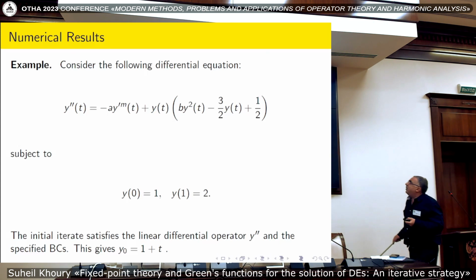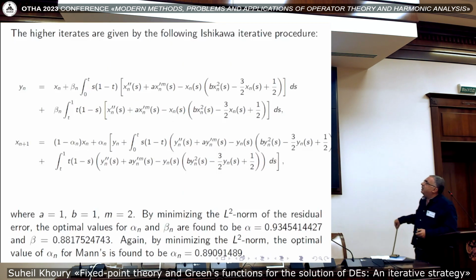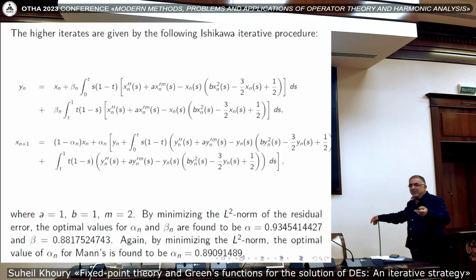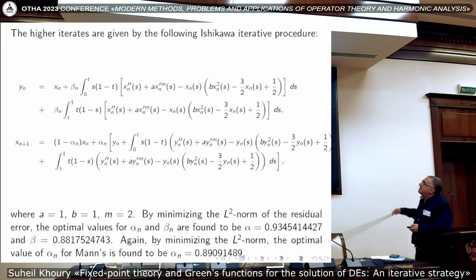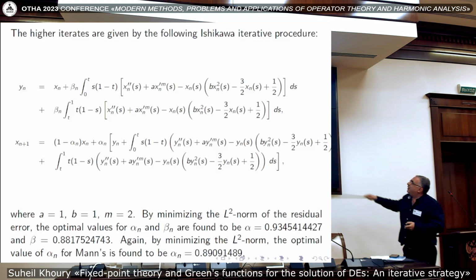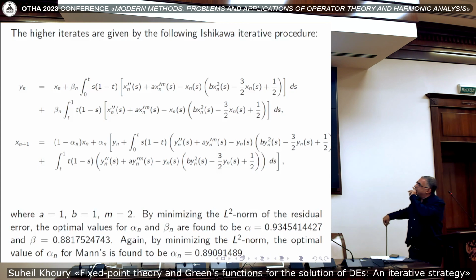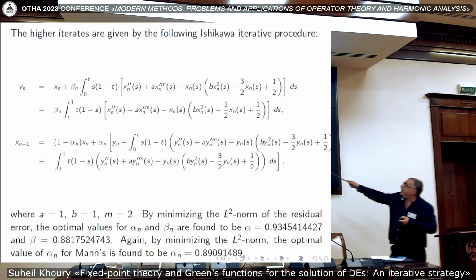We applied Ishikawa. Here is Ishikawa. Okay, it's kind of messy, so sometimes the help of students is needed, especially fresh students, to go through the Maple programming. It's very, very tedious work. So here is the Ishikawa for this one. This one has been published, by the way, I think in Applied Mathematics and Computation Journal, Elsevier Journal.